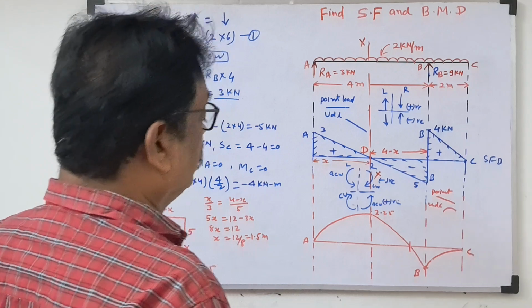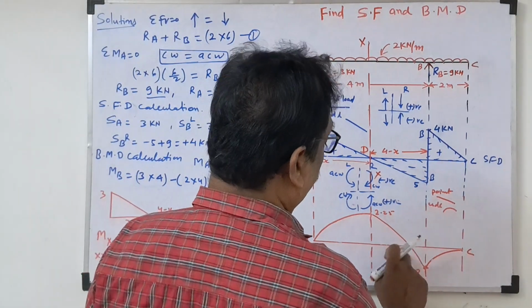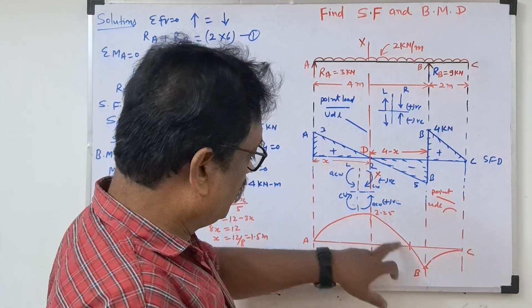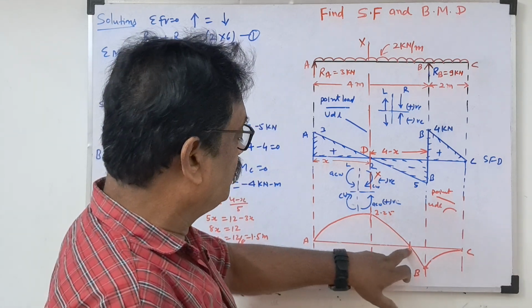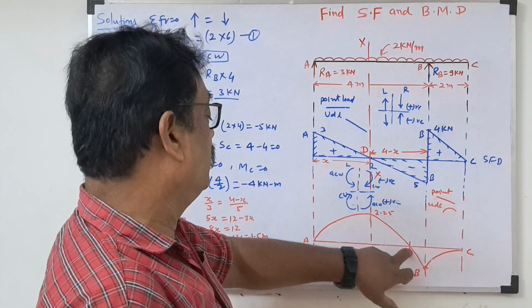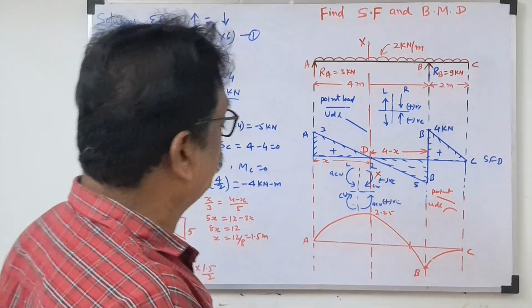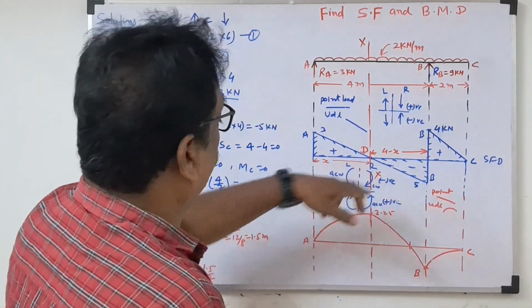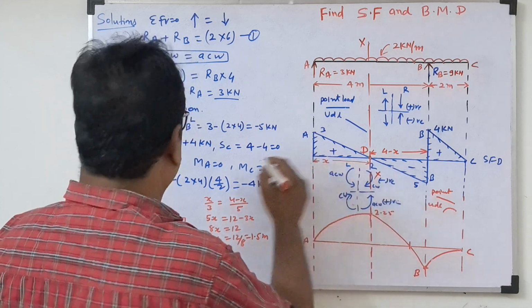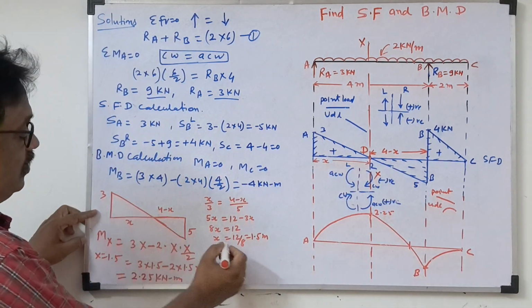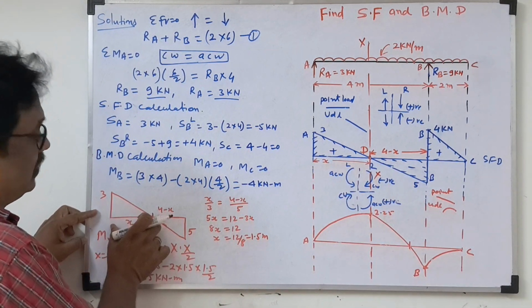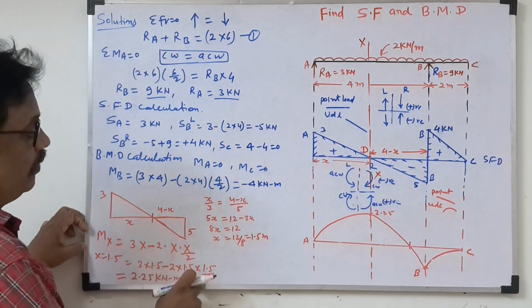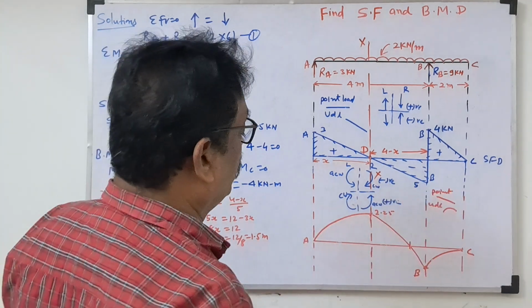Then this point, we have to find the contraflexure point. This is called the contraflexure point. What is the contraflexure point? If the bending moment crosses the sign from positive to negative, that point is known as the contraflexure point. So that point, what is the distance, we'll find now. This is the maximum bending moment. If they ask where the shear force will be 0, you find the distance in this way. I took x and got 1.5. At 1.5 the bending moment will be maximum.